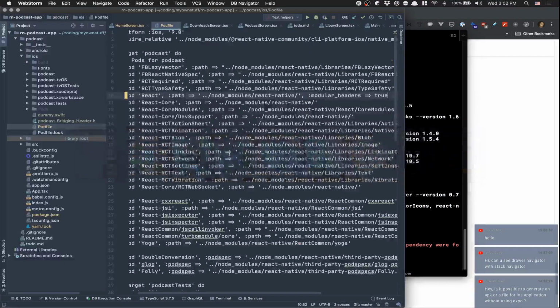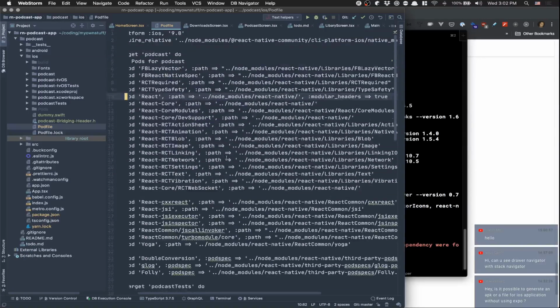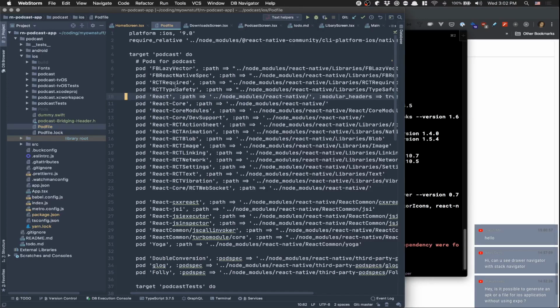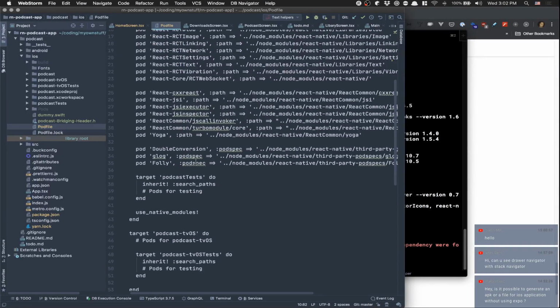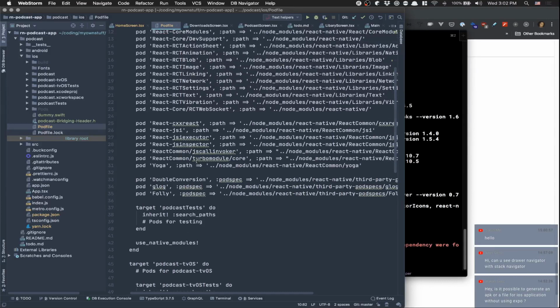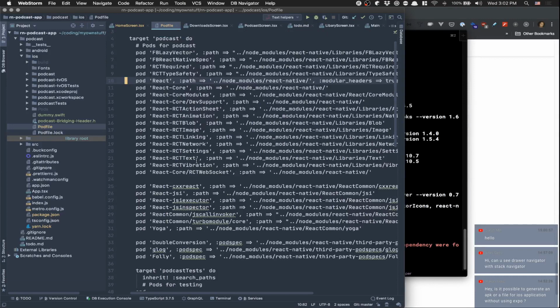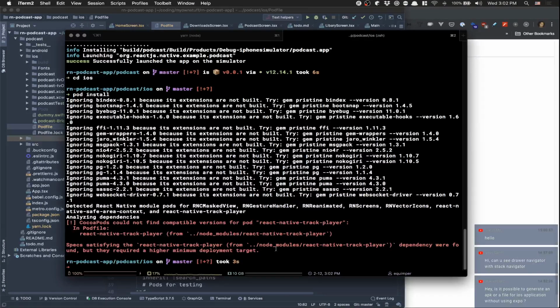Okay, what happened? I don't have the player right there. Pod. React input file, React Native track player, but I don't see this one.